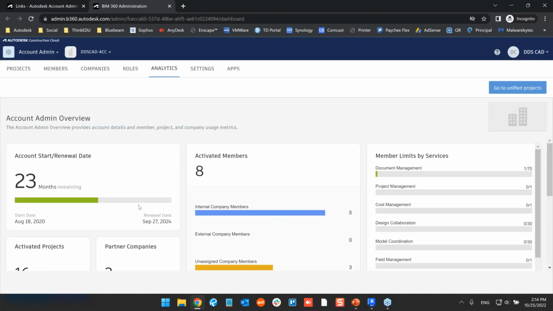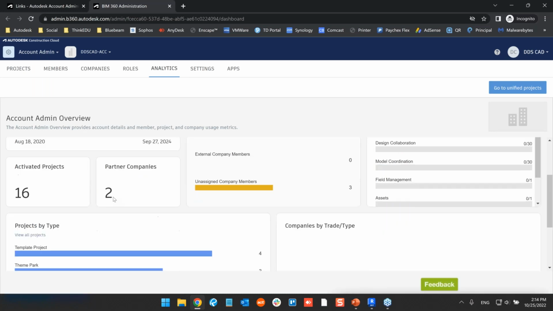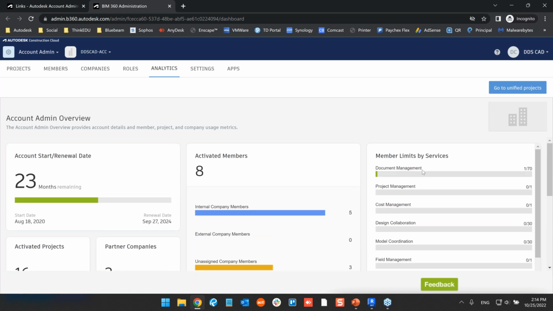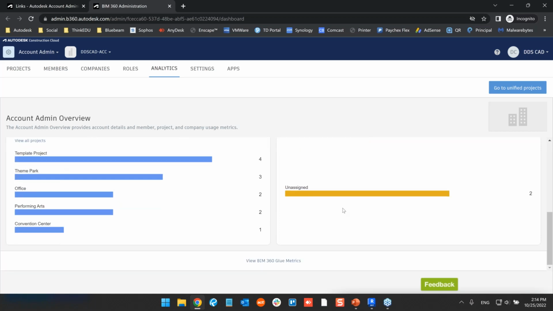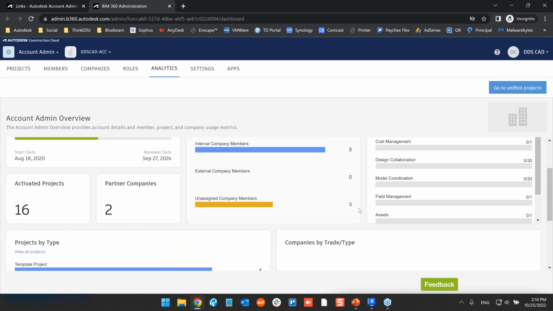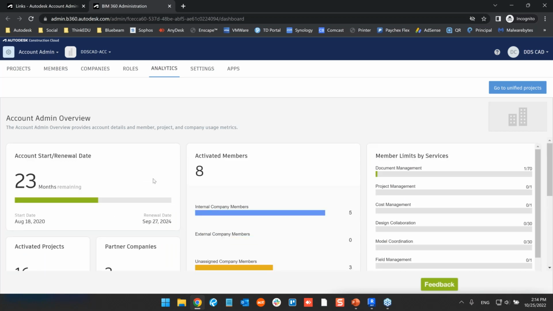So this is going to tell us when our site is set to expire, how many months it has left until that time of expiration, how many active members. On the right side here, you'll see the various licenses that you may have activated and how many users are using out of your total count of licenses. Also some analytics data such as project types, things of that nature. So again, good analytical data, but the important thing here that we see people are looking for often is just how much time you have left until the end of your term.